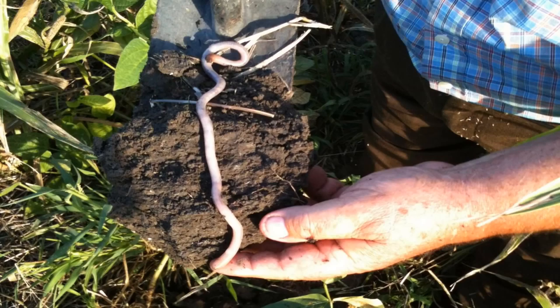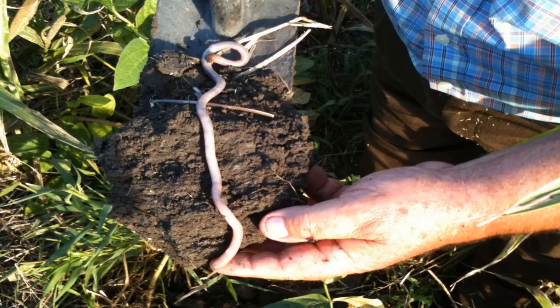New farms that we take over — we only get them after everybody's worn out and they won't produce. They've always got hard pans and surface problems. The first crop that every new farm gets that we work with is buckwheat — 20 pounds of buckwheat. We'll normally plant this early spring before we plant corn, if the ground is warm enough and no temperatures below 34 degrees, because this will freeze off at 34-degree air temperature. The buckwheat has a root system about 3 to 4 inches deep, real fibrous, is all acid, helps break down the soil profile, and brings up about 12 to 14 pounds of phosphorus for our next year's crop of corn.